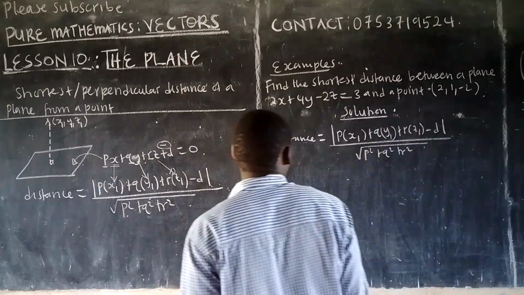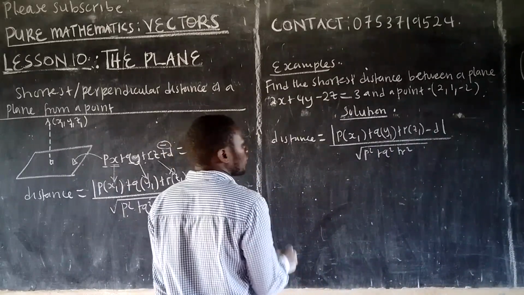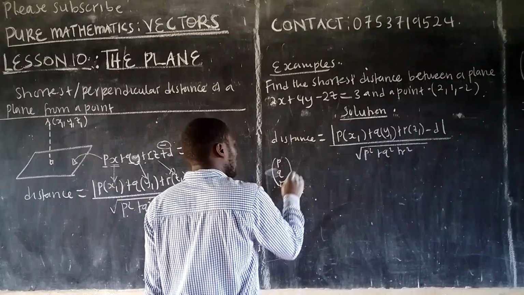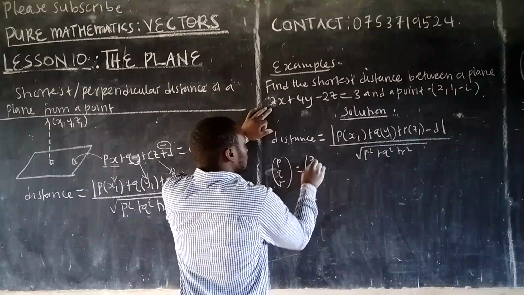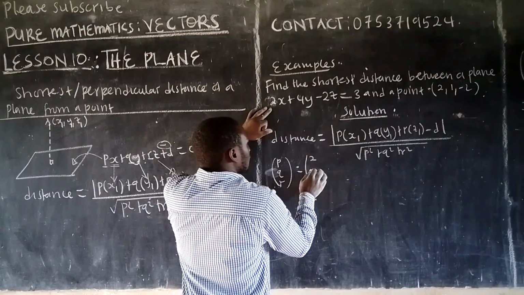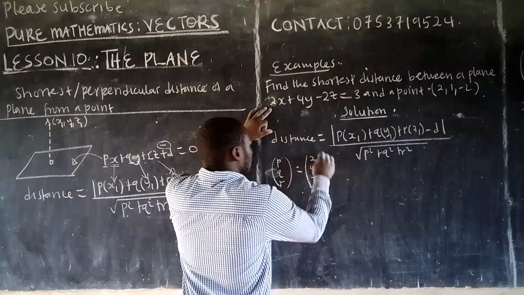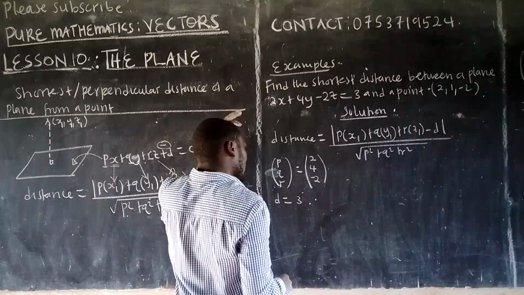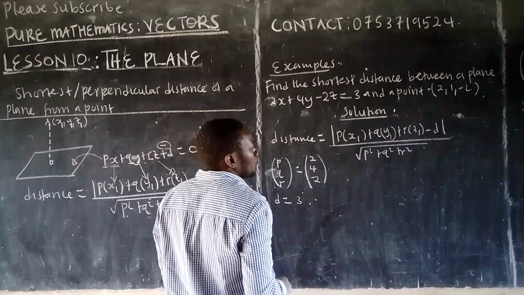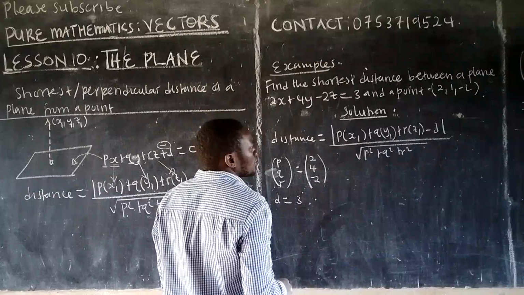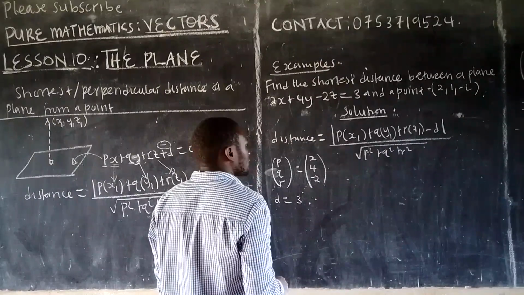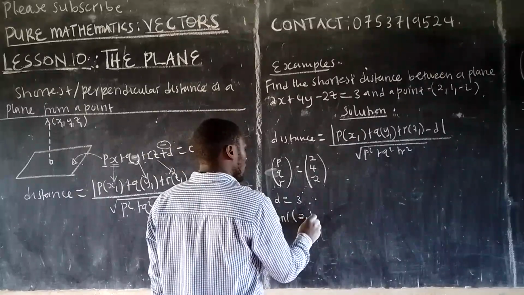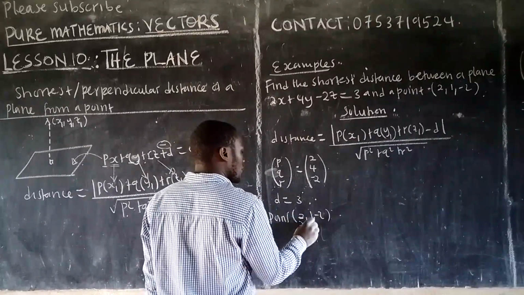And now what does it mean? It means we shall now say, what is our P, Q, and R from the plane here? It is 2, 4, -2. And what is your D? Your D is equal to 3. Regardless of whether it's negative or positive, take it as positive. And the point we have on that plane is 2, 1, -2. So this is the x1, y1, z1.